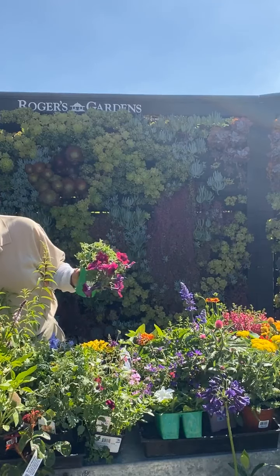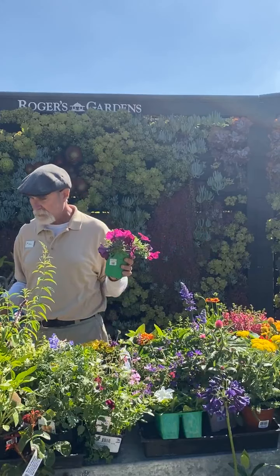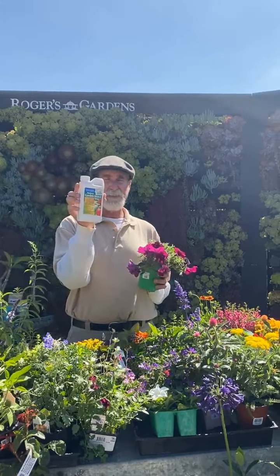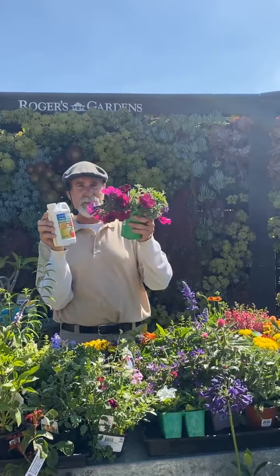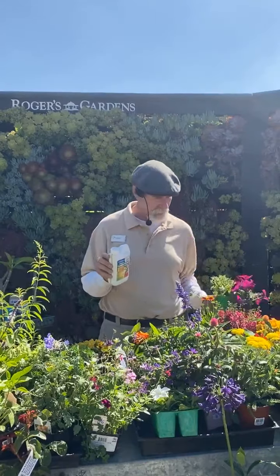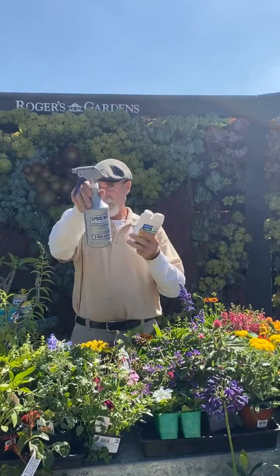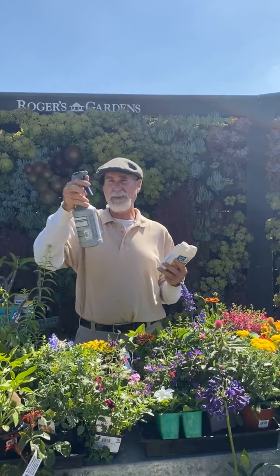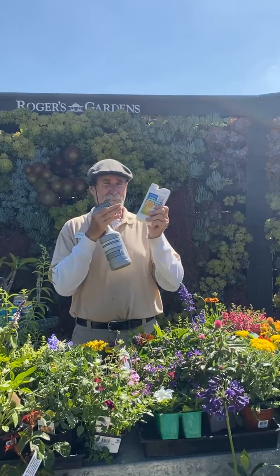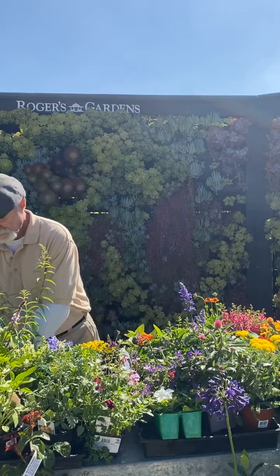So there's an organic option. Oh, here it is right here. So I like using spinosad. Spinosad is a good one for the caterpillars, the tobacco budworms, because they'll really chew up the flowers on the petunias and the geraniums. So what I do is get the concentrate, put about a tablespoon in a spray bottle, shake it up, use it in the evening, and use it all up, because this is a bacterial disease. Once it's mixed, it doesn't last long. Very good for caterpillars. So I'll talk more about that when we get to the other stuff.